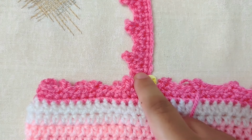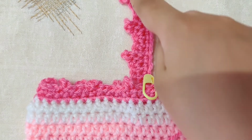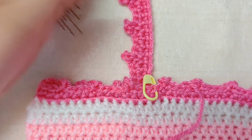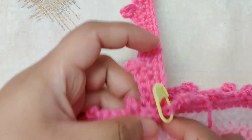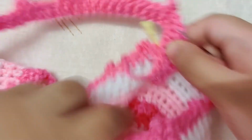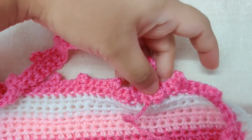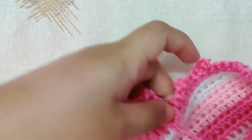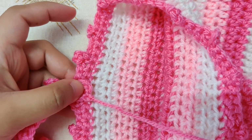I'm going to show you how to attach this first strap, and you will do the rest in the same way. This is the front of my top and this is the right side of my strap. All the picot stitches are on the outside. Now turn your work to the back, and this is where we will attach our strap on the inside so that the seam doesn't show. Place your strap on the stitch marker and make sure you only sew on the pink. Do not sew on the white or it will show on the other side.